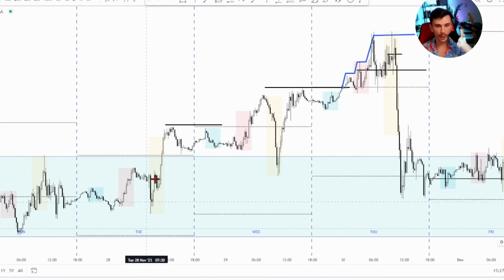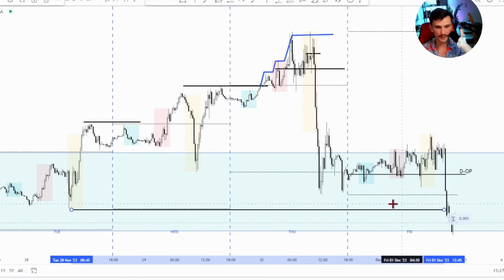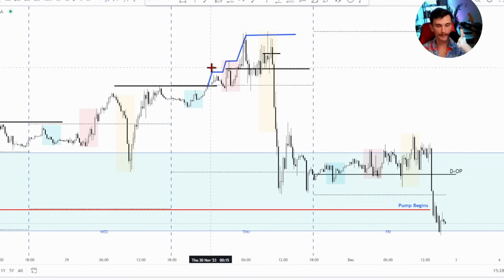We have a large pump throughout the week that has began all the way down here on Tuesday, something like this. So I can mark this off and say, hey, this is probably where that pump began, because that was push 1, 2, and 3. Again, I'll say that again. That's where I believe the pump has began, because that was the beginning of the 3 pushes, or the 3 levels to the high of the week. And that is exactly where you want to see these first red day trades take place, at the high of the week. All right, so that is where my pump has began.